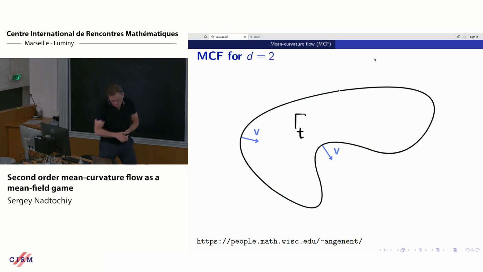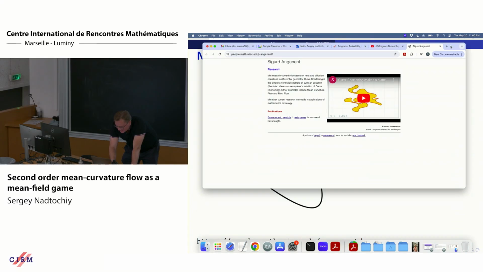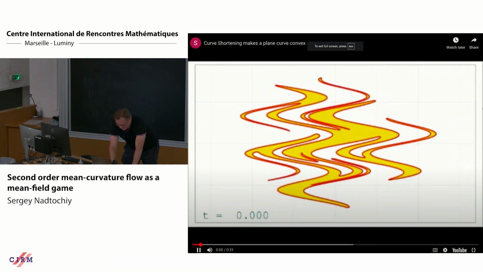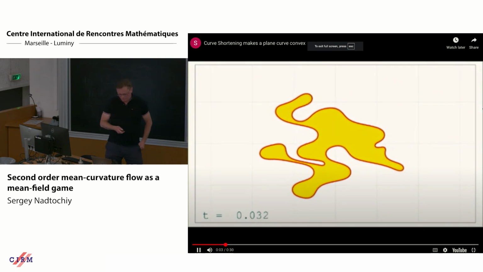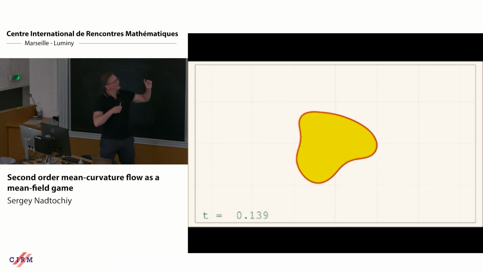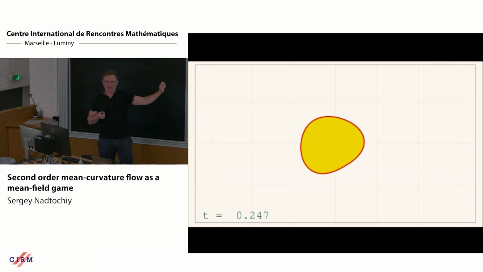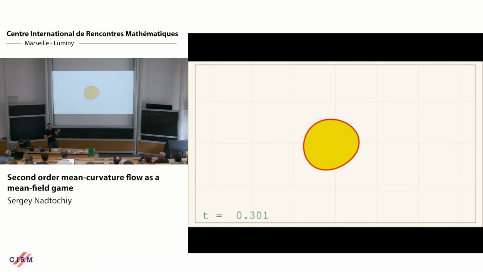And there's a very nice video, again, one more video, that is on the website of Sigurd Angenent from University of Wisconsin, which I love to show as really the best illustration of how mean curvature flow goes. You can start with a very ugly thing, but ultimately it becomes this, and it will ultimately shrink to a point. And in dimension 2, this is really what happens. So you can prove that this is all that can happen. If you start with the connected domain, simply connected domain, this is all that can happen. All right, so I don't know if we should wait. Yeah, it's going to disappear very soon. But basically, you see this regularization phenomenon.